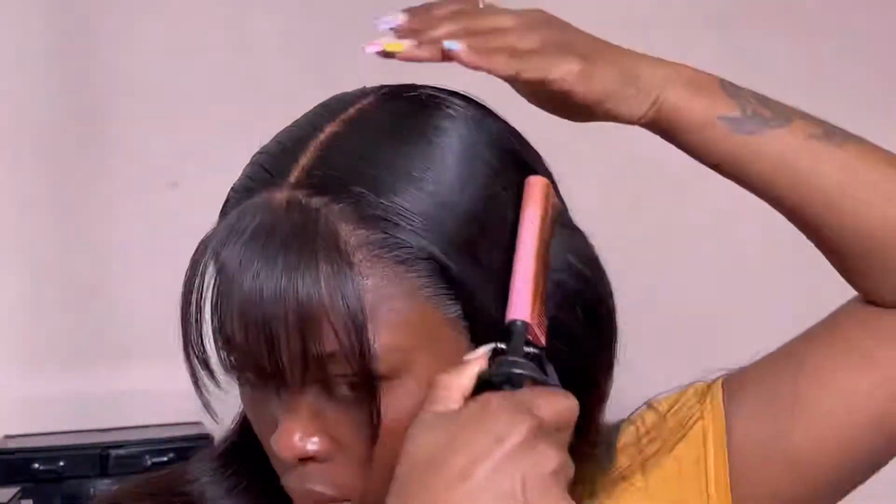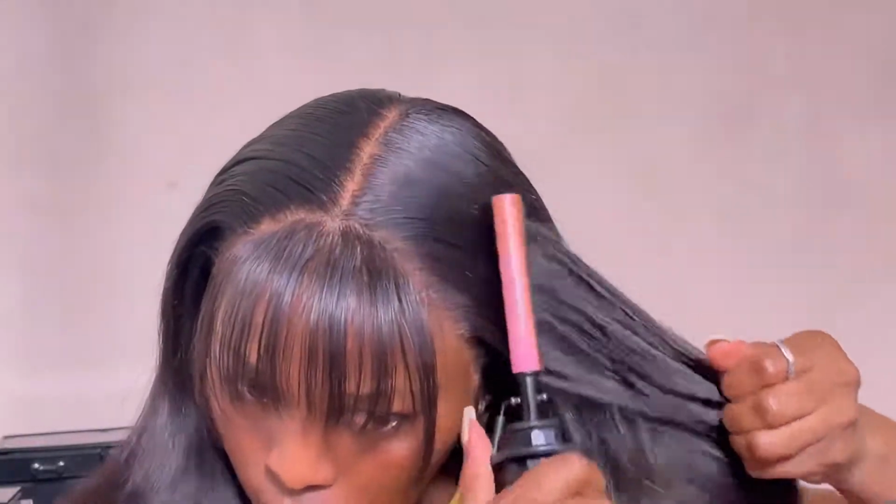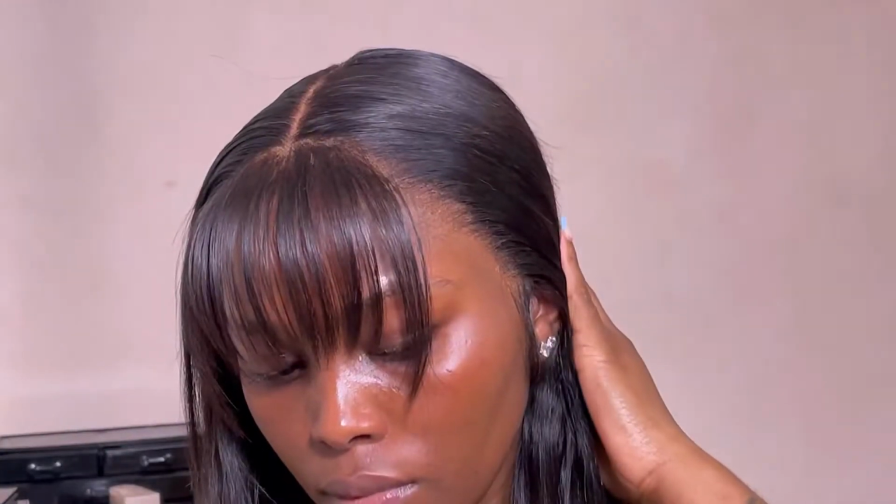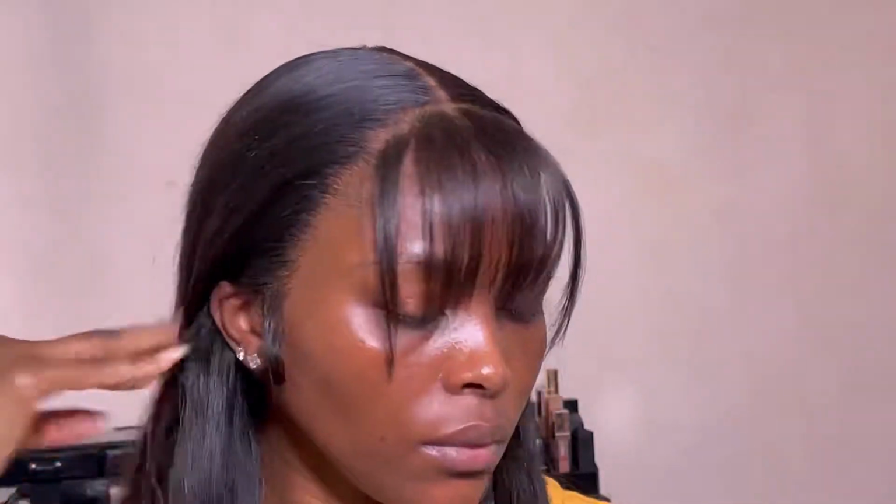And this is what I ended up with, and I'm absolutely pleased with it. It's basically the perfect fringe for me, on my face. I'm very proud of how it came out. Now I'm just hot combing the hair, so it gives me that flat and flawless look. I must say I'm absolutely loving this fringe moment I have going on. And can we just appreciate this lace, the lace melt? Like, come on, this is absolutely flawless.